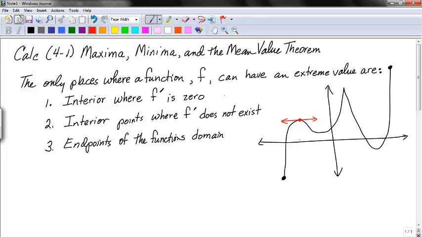That would be an interior point where f prime is equal to 0. There would be another one down here where it'd have a horizontal tangent. There would be another one over here. There would be a horizontal tangent. So those three x values would be extreme values. The y values, or where those x values are, would be extreme values for the y values. Another point, at interior points where f prime does not exist, this would be an extreme value, where it's a sharp point. Another point where there's an extreme value is the endpoints. This would be an extreme value, and this would be an extreme value.